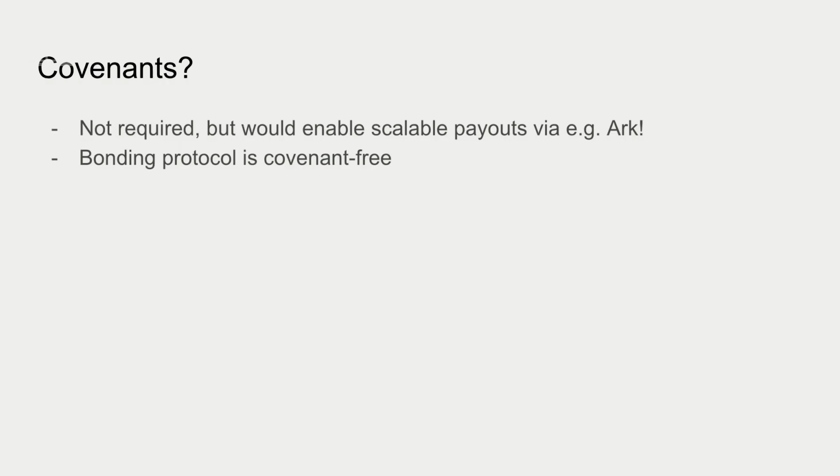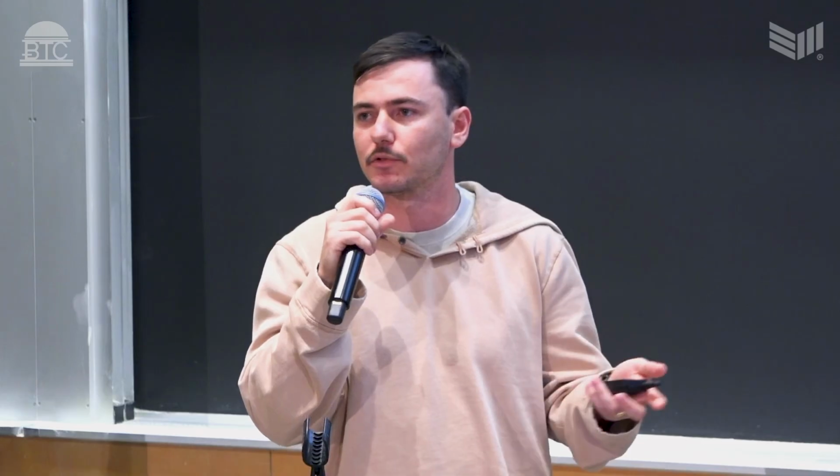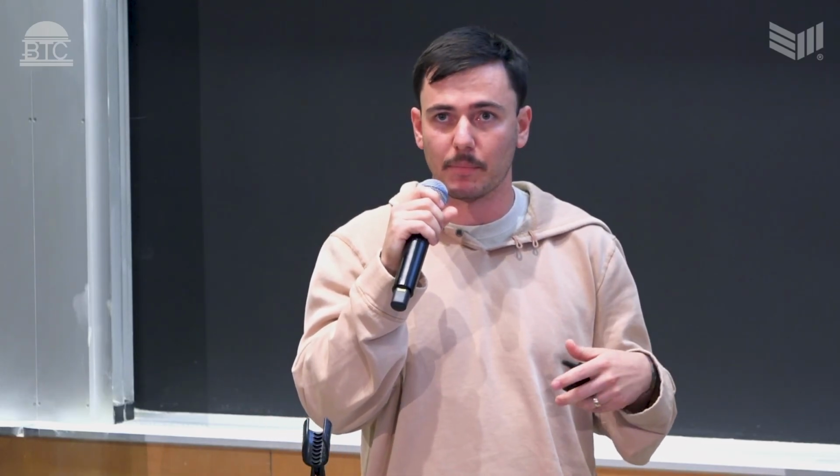It turns out, even though there's a version of Arc that works without covenants, if you want to use it in a mining pool, you really need this non-interactive form of Arc, because every time you make a template, you can't really interact with all the miners to get a signature from them. So we need a non-interactive Arc. The bonding protocol for Char does not use covenants at all. It doesn't use covenant emulation. There are different ways of structuring some of these bonding proof-of-stake contracts that don't require covenants.